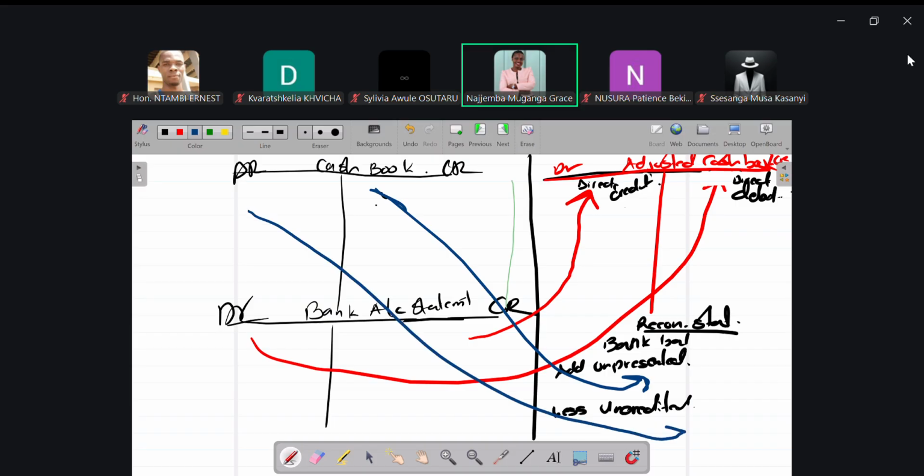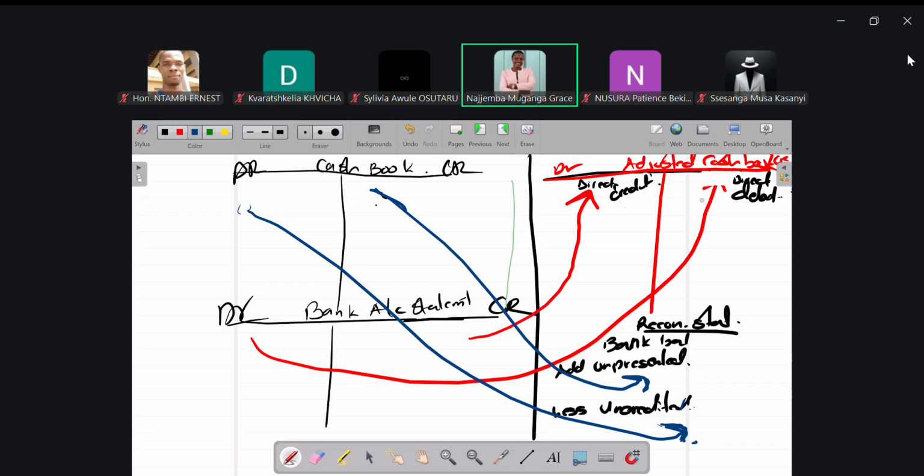We less. The reason why we less is we had recognized that we have received, and yet that money was not received in the bank. So less uncredited, add unpresented. So you all see that when preparing the adjusted cash book, I don't want people to get confused and again refer to the cash book.